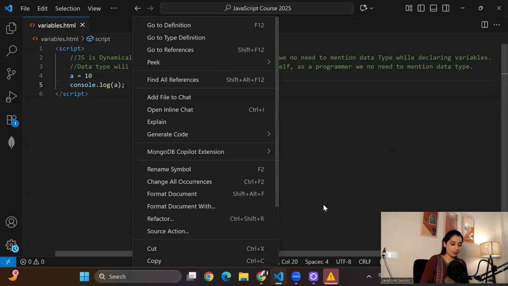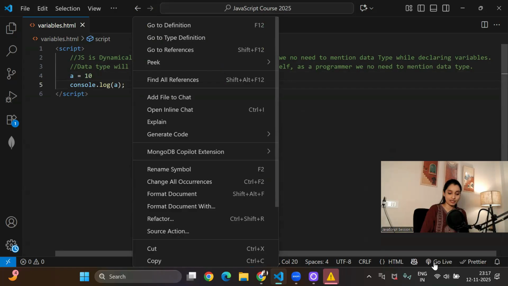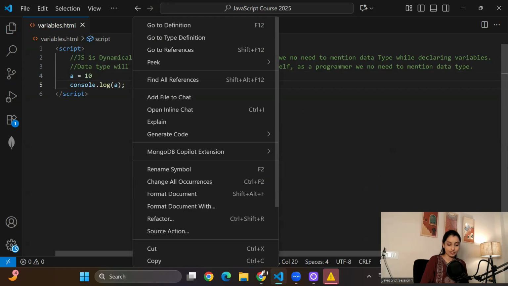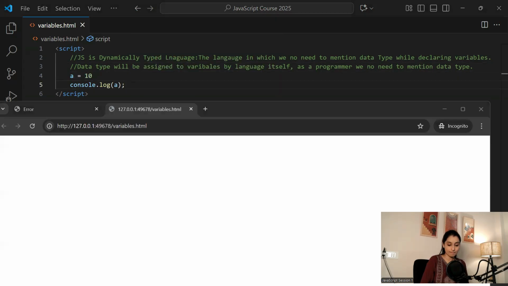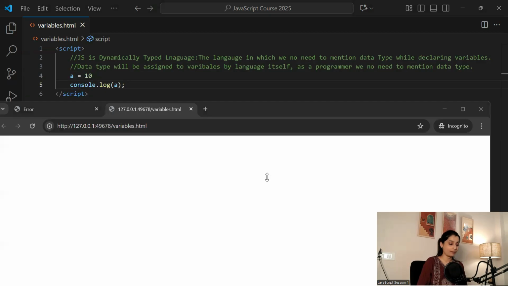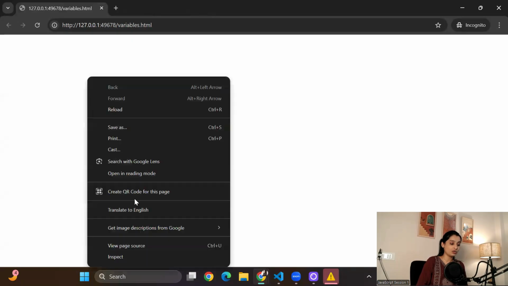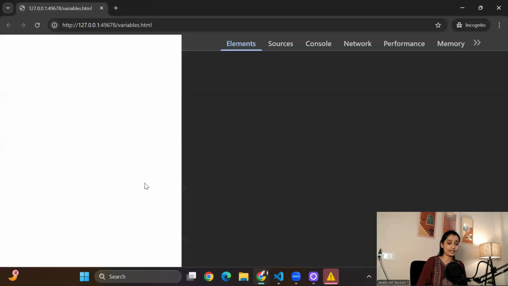You can open with the live server or you can just click go live over here. Okay. Let me keep the video over here. Okay. So now I'm going to inspect this code and let's check the console.